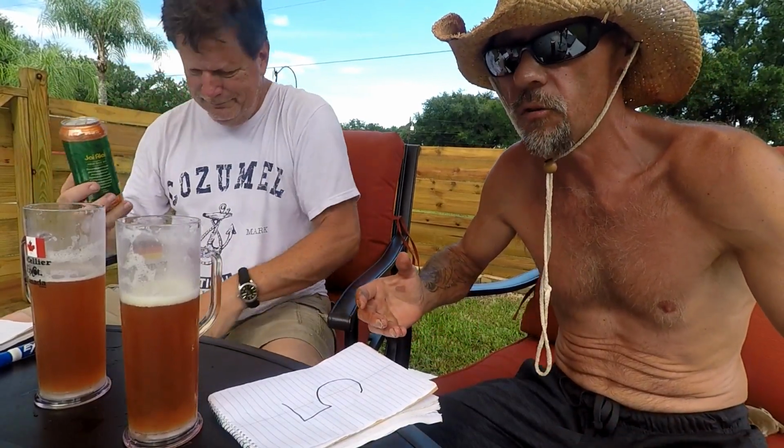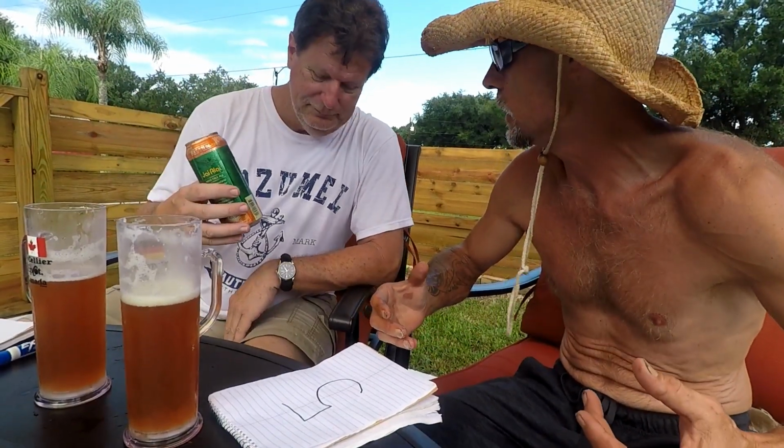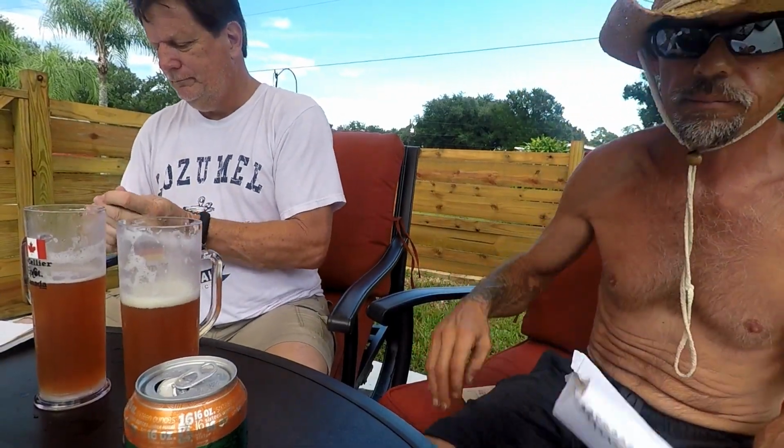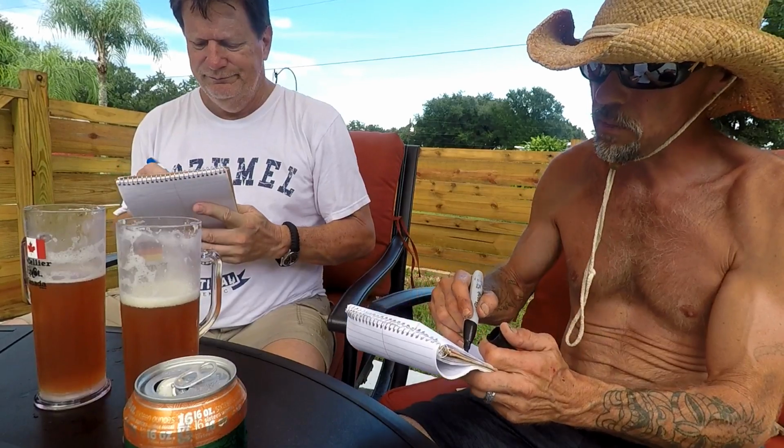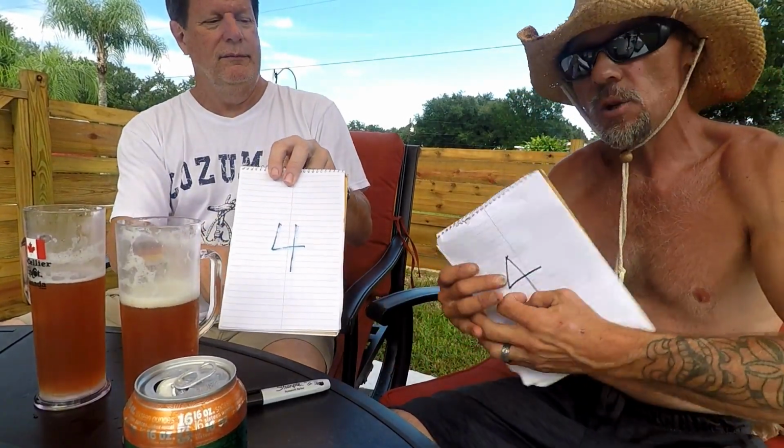Remember, that's just a little bit less than a whole 4-pack of that stuff we've been drinking the last few weeks. So the price on this, I'm going to go ahead and tell you what I truly feel on the price on this beer. Yeah. Price versus everything else. Well, the price makes a lot of difference when it comes to drinking beer because either you got $10 or you got $5. So, what do you got for price? I'm going to match you with a 4.